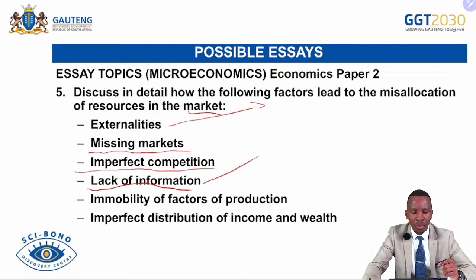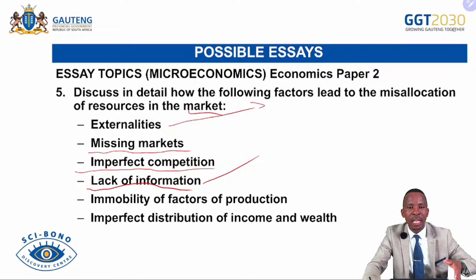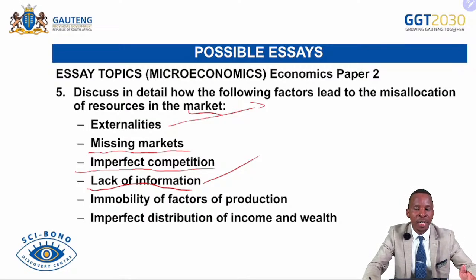And then you talk about land. Obviously land is fixed, it doesn't move. And then you talk about entrepreneurship, whereby entrepreneurs have skills that cannot simply be diverted to another industry. If a person is skilled in a particular area, let's say in the mining industry as an entrepreneur, it will be difficult for the person to operate a business in the agricultural sector.